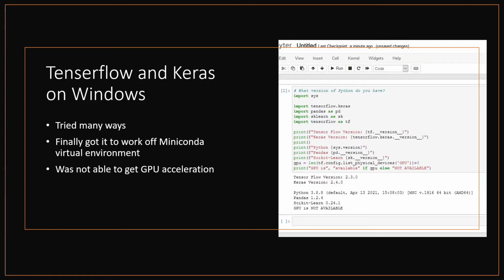I ended up finding a guide from a professor at the University of Washington on how to run TensorFlow in a Miniconda virtual environment, but without GPU acceleration. He had another guide on GPU acceleration. However, at that point, I didn't have enough time left to try to set that up.